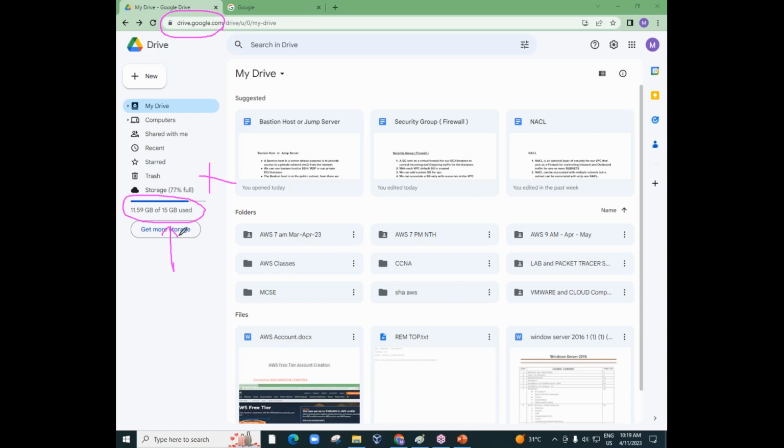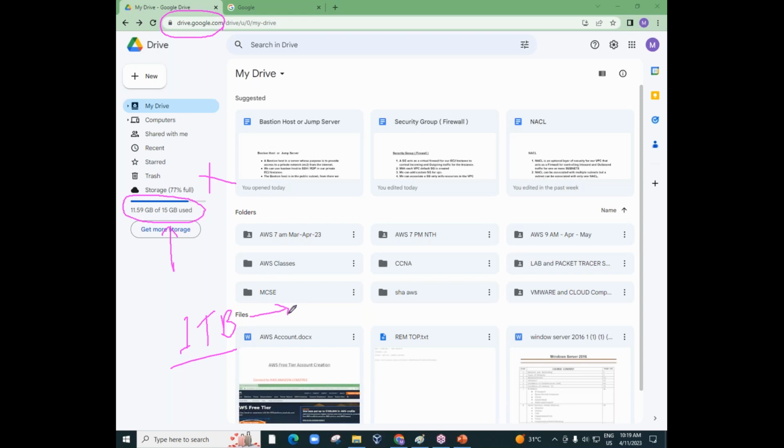Now, what is the advantage of taking space from Google or Amazon or any other company? The best advantage is we have the option of increasing and decreasing the resources at any given time. Let's say you have an external hard disk, and let us say this is a 1 TB hard disk. If you have a 1 TB hard disk available with you, is it possible for you to increase or decrease the size of that hard disk?